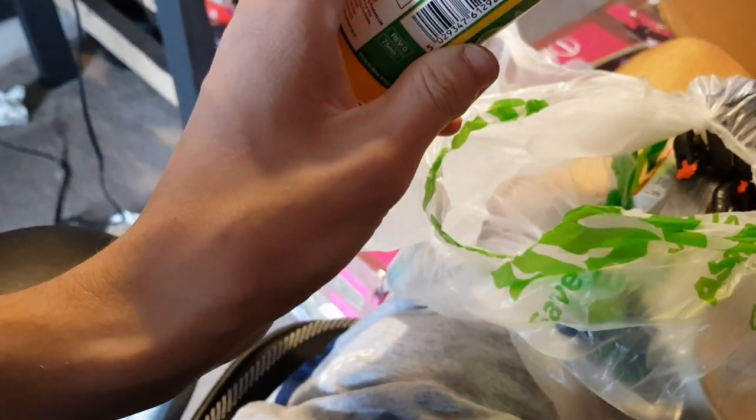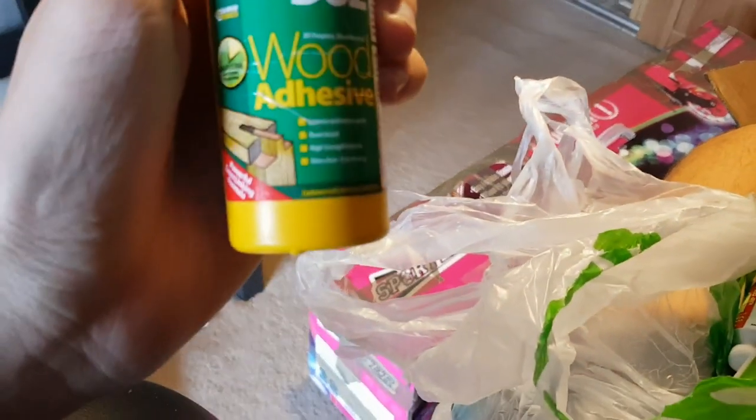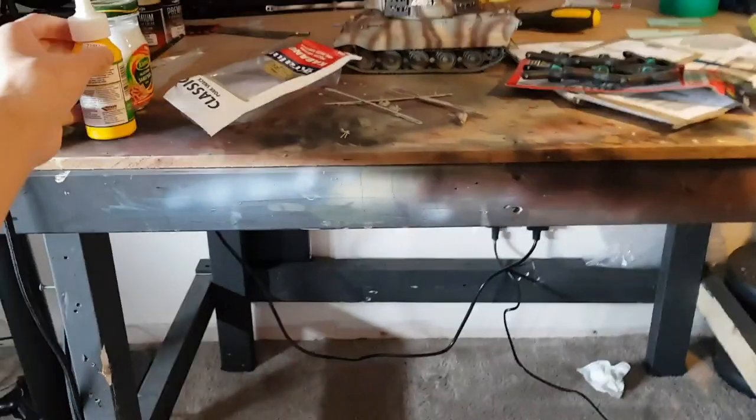First thing, wood adhesive. I've already got some wood adhesive. I'm not too sure how thin or thick this is, because normally what you want, this is resin based. Actually, I may not use this. I'm not too sure. It's good to have though anyway. I'll put that over there.